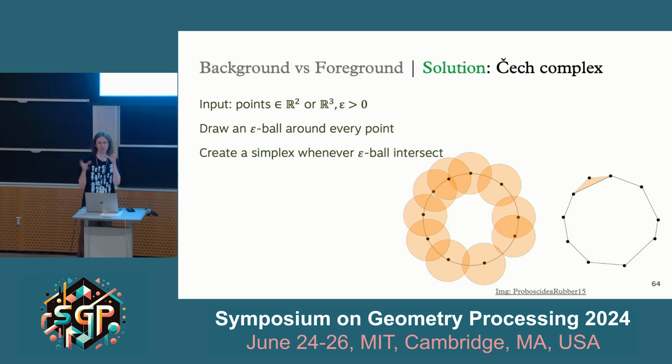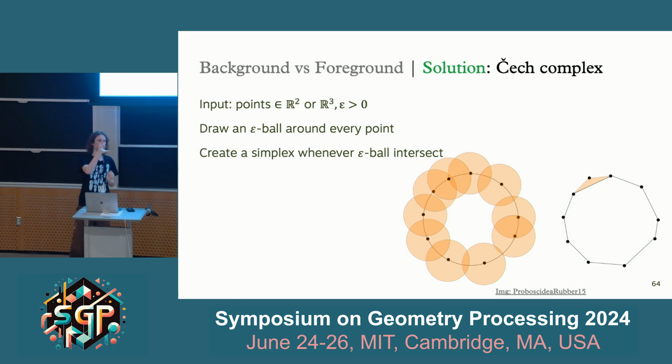It's a fancy name for something that is very simple. You have a point cloud. Let's say you have just these points in 2D, and you want to figure out who's connected to who. Like, where is the shape? You see that some points are close together, some points are far apart. Probably the ones that are close together are somehow connected. This is the idea.